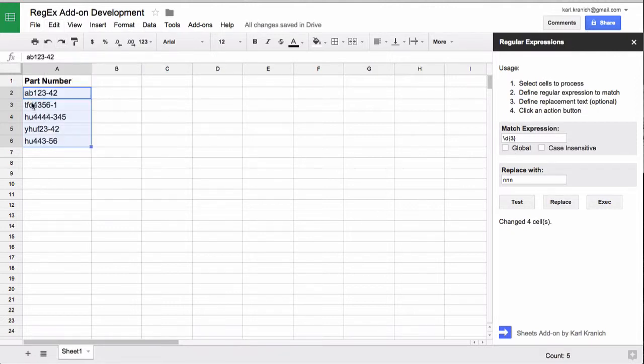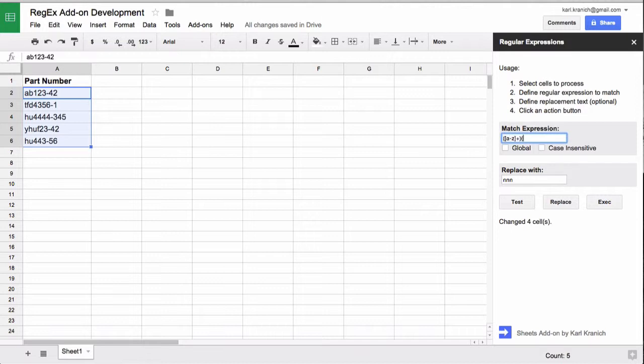Let's say when we typed in all of these part numbers, these groups of letters were supposed to come after these groups of numbers. So what I'll do is I'll match 1 or more letters. I'll put that in parentheses because I want that to be a match group.